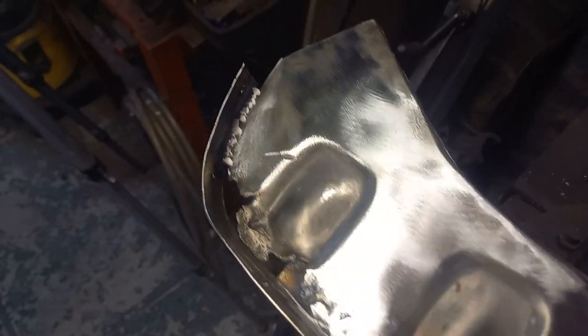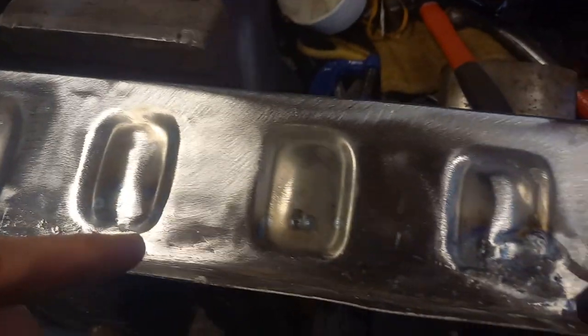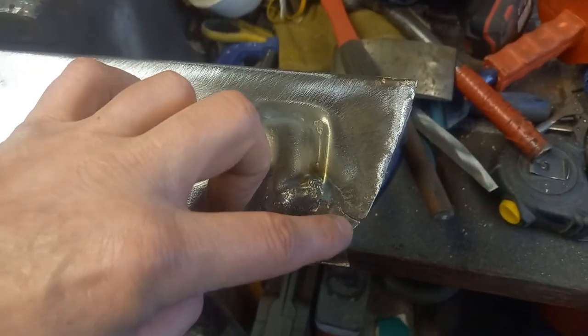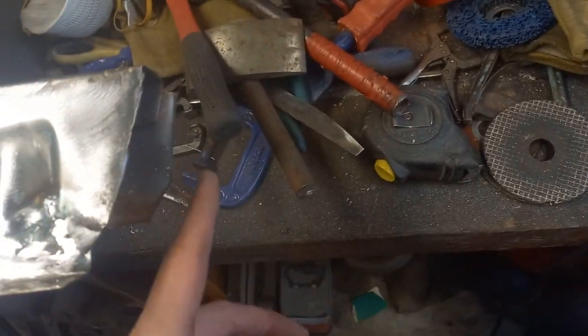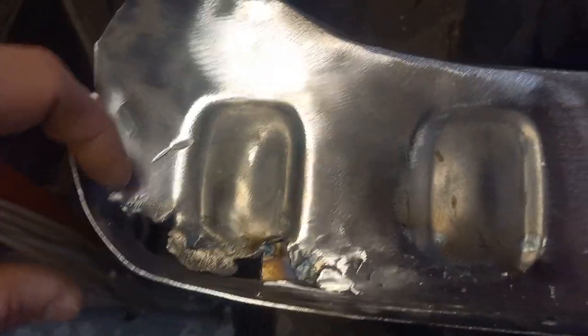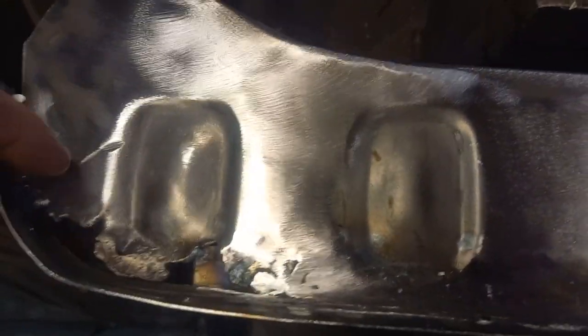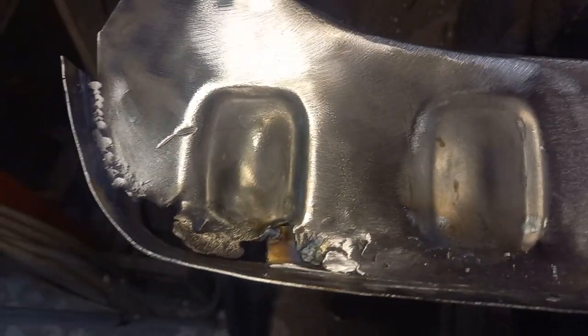This is not coming too badly now. Certainly I'm not going to put way too much effort into this — it's a part which is mostly unseen. That could be a little bit tidier around there, but I can live with it. We've got a return flange to put on this yet, and this section here to sort out — so this is the section we'll focus on next. Cut a piece out, it'll involve a bit of shaping around that. Let's see how we get on.